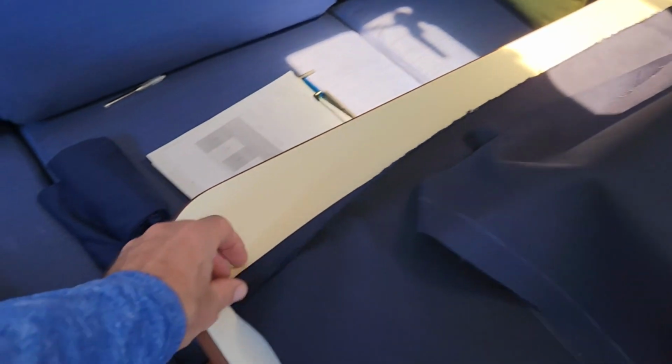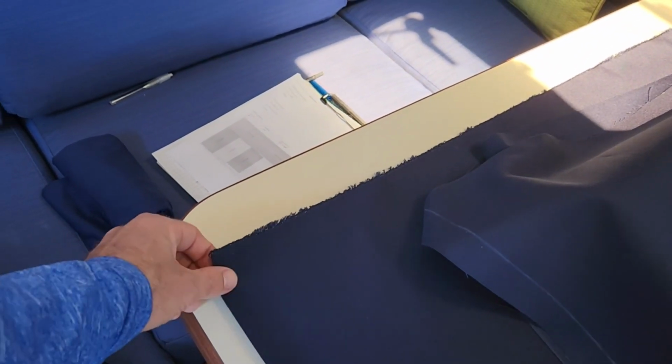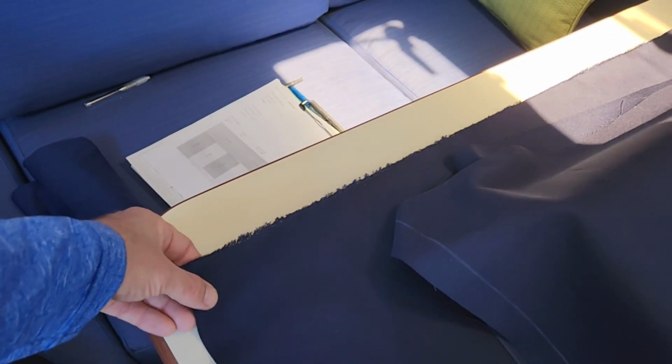And then the last little bit here rolled over as well. Now the corners, because there's going to be a lot of material by the time you get to the corners, what I'm going to try to do is a mitered corner. So it requires putting an extra few stitches in here and then cutting off some pieces and then folding it up. So I'll try to do a mitered corner on all 4 corners.